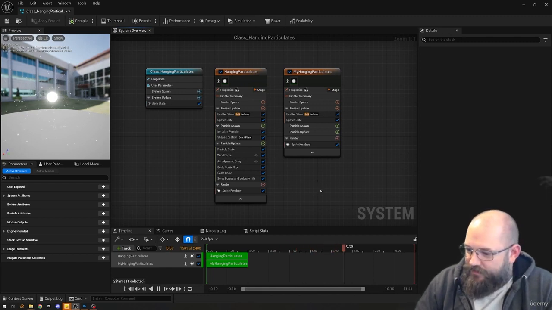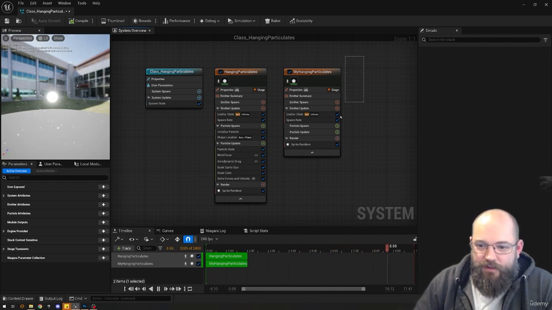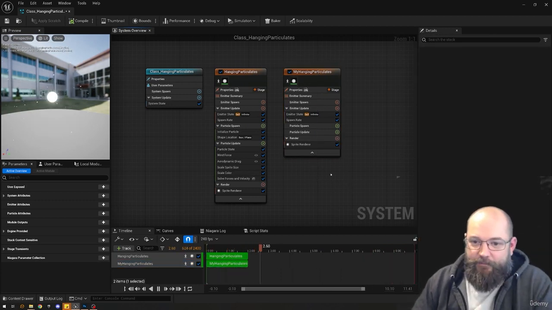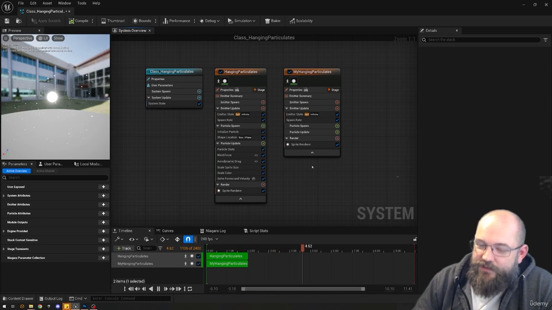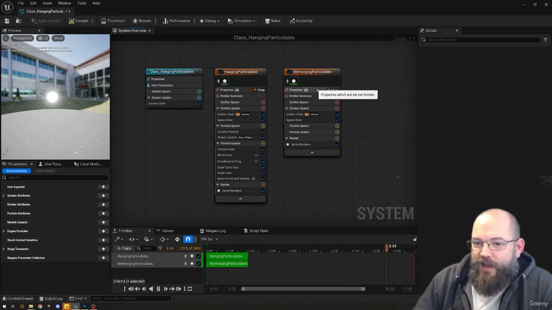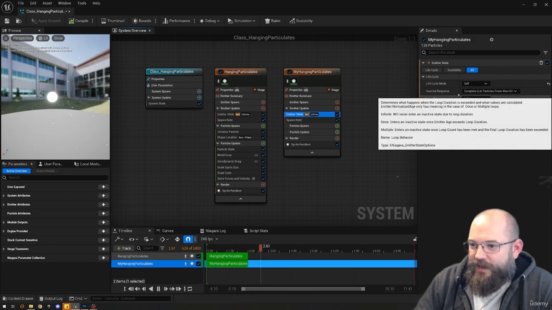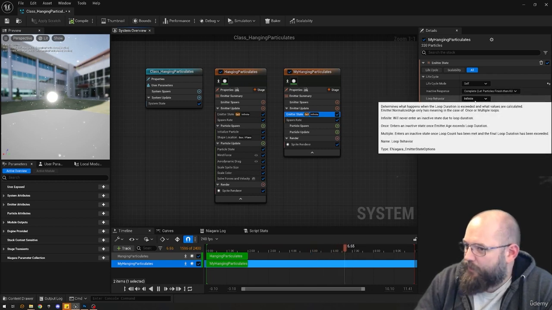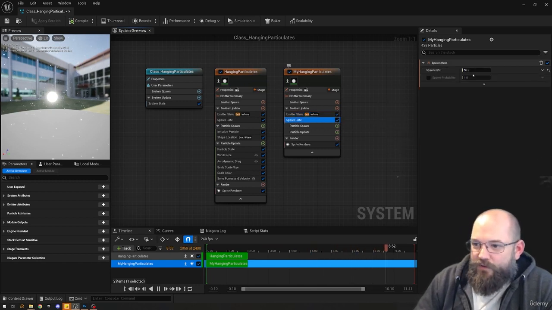Okay, that seems like a good place to stop for this video, just to break this down. What have we done? Well, we've created a new emitter, right click, add empty, and we've added a couple of modules. So we've got a module controlling the emitter state. How does it loop? What does it do at the end of its lifetime? Well, in this case, I just want to keep looping. A spawn rate module.